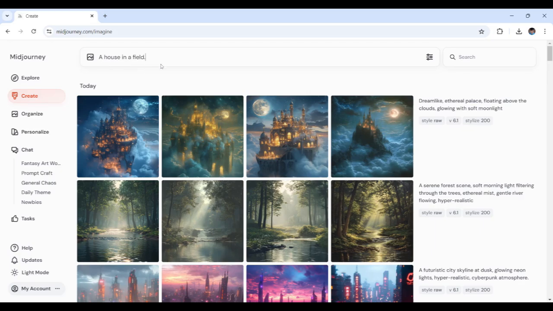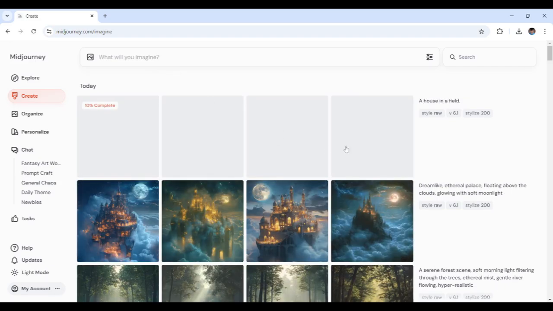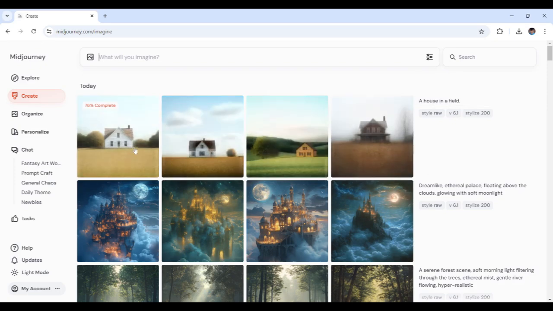Since this prompt is too broad, it could generate something very basic, or need more details, or not quite what you envisioned. But let's see what MidJourney would work on based off this simple prompt right here. All right, I think it has finished. Yep, as expected. Here's a pretty generic house in a plain field. There's nothing really special or striking because the description didn't give MidJourney much to work with.